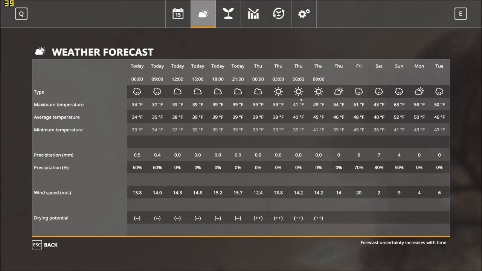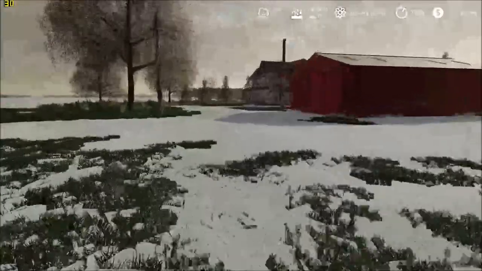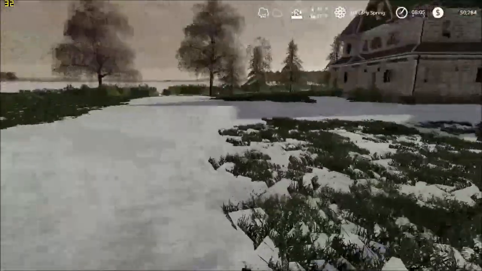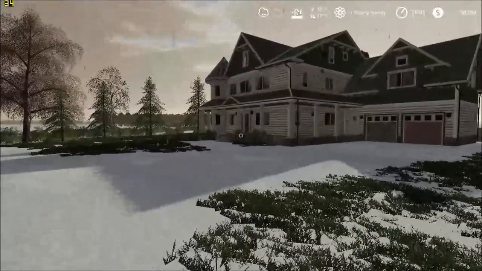However, tomorrow in the morning, it looks like it's going to get up to 49, maybe even 50 degrees Fahrenheit. And it's just going to get warmer from there on out. So hopefully the snow will melt by tomorrow. But that's going to do it for us for this episode of Farming Simulator, ladies and gentlemen. Let's go back inside.